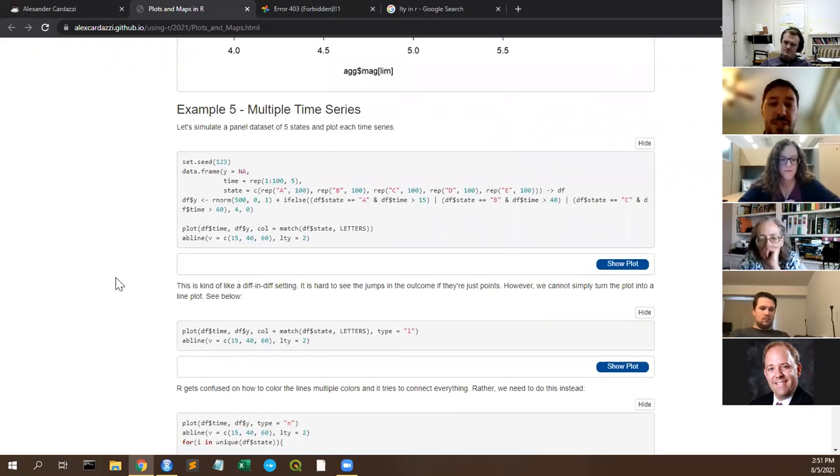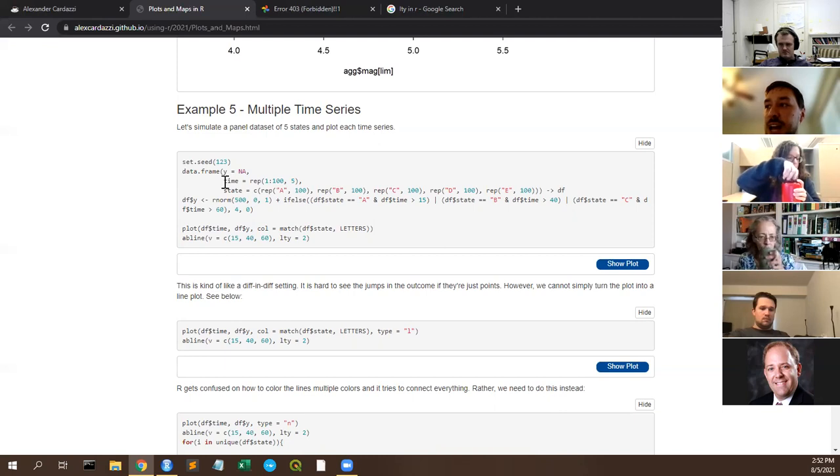Okay. This next one is a question I get all the time. And I think it's a little bit counterintuitive. So I'd like to go over it in some detail. I'm just going to generate some diff and diff data. It's just super basic stuff here.